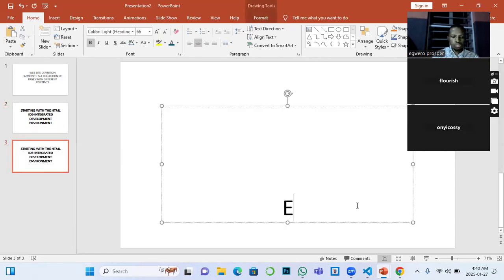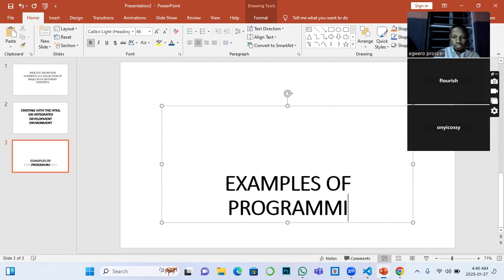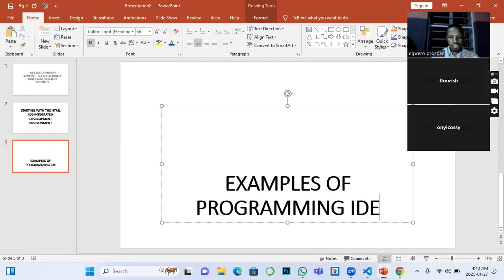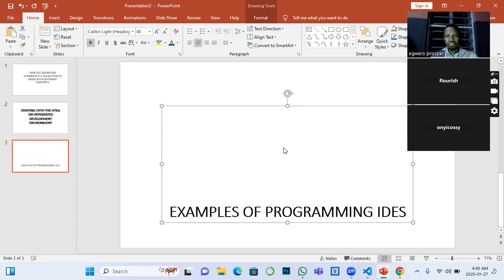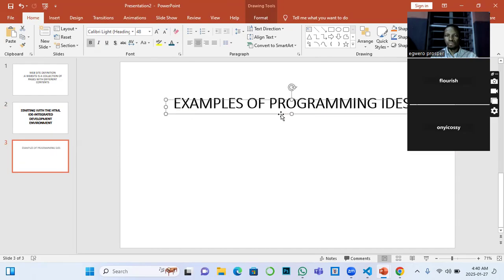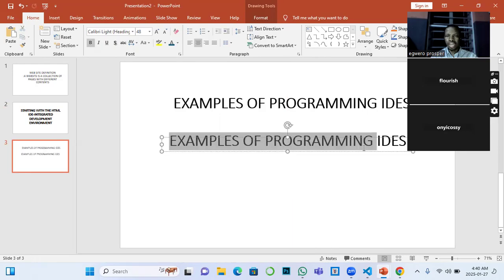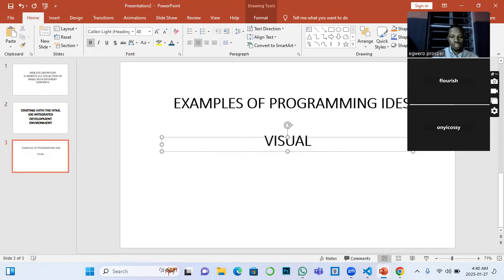So that will now take us to examples of programming IDEs. I'm going to list the most used IDEs. The commonly used IDEs are, we have Visual Studio Code.